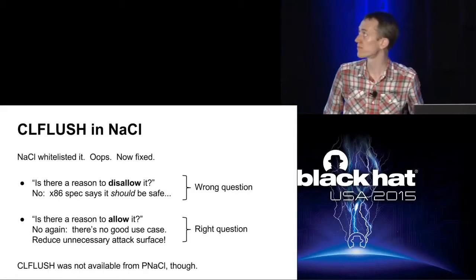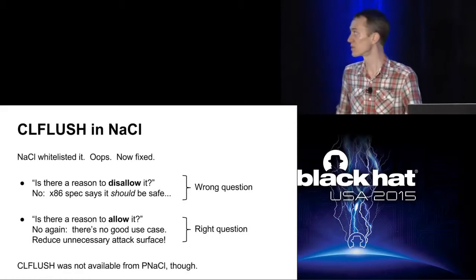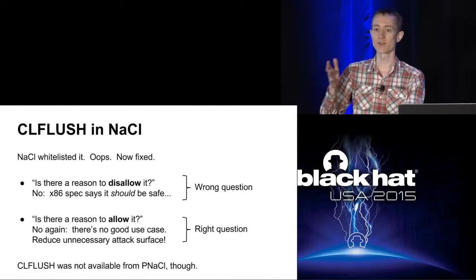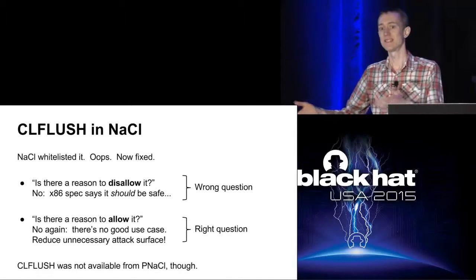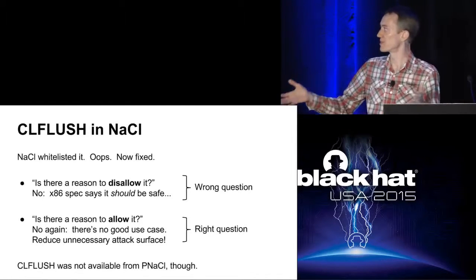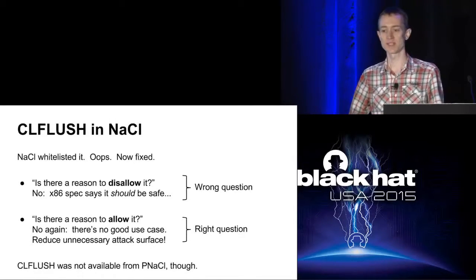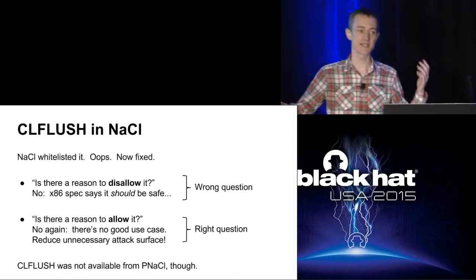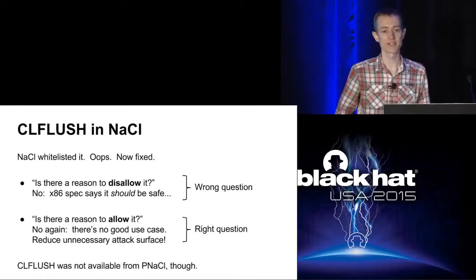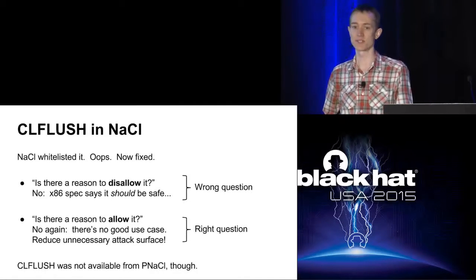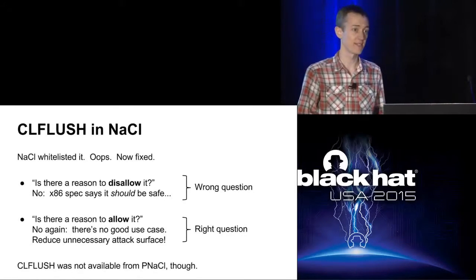So basically we can also hammer that code segment by doing CLFLUSH accesses to it, which does bring me on to the next point: although NaCl can enforce that only a subset of instructions are used, that subset did include CLFLUSH. Oops. I think the reason it was allowed was because someone was asking the question, is there any reason this shouldn't be disallowed? And according to the x86 spec, it's safe, but unfortunately that's not the right question to ask because there wasn't really any good reason to be allowing it either. And we've also since changed the validator to disallow CLFLUSH.